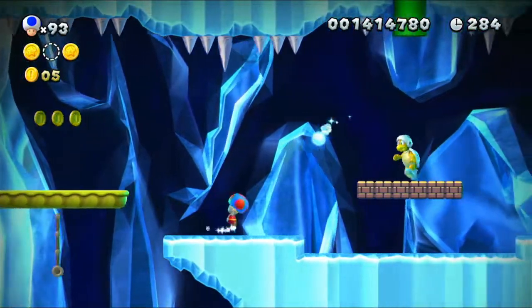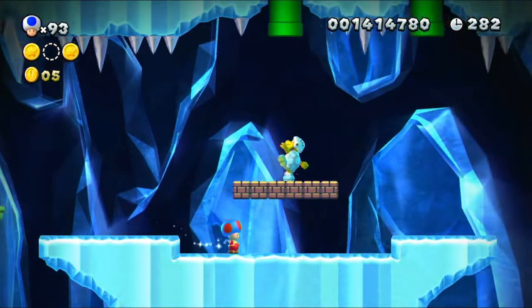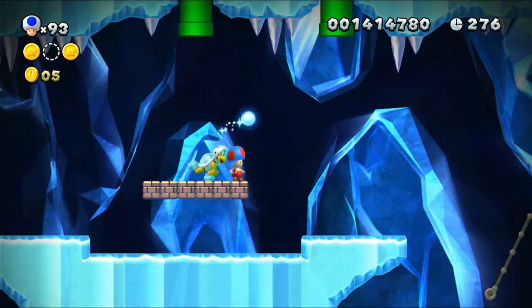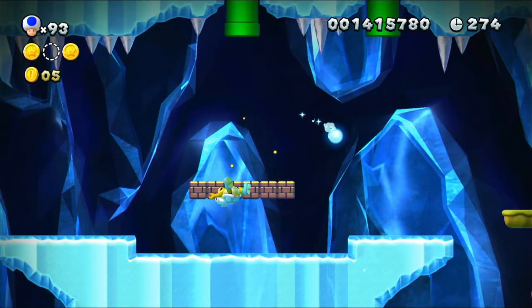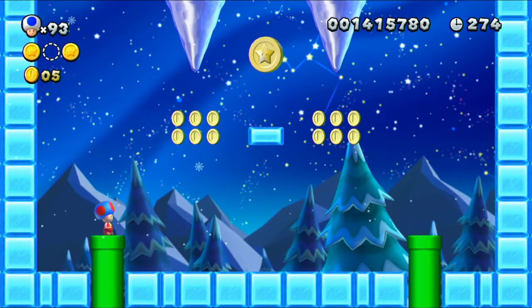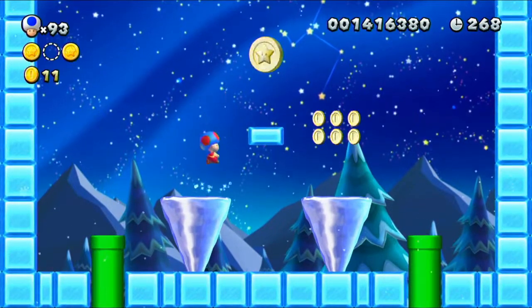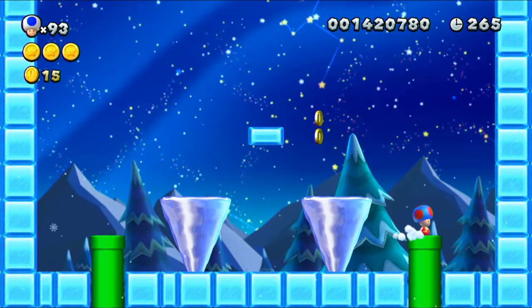Which is strange. Okay, now I need to be careful here, because I don't want to kill this ice bro. And I want to bounce off it and go in the pipe. Oh my goodness. Okay. Let's activate those and get the star coin. And let's get out of here.